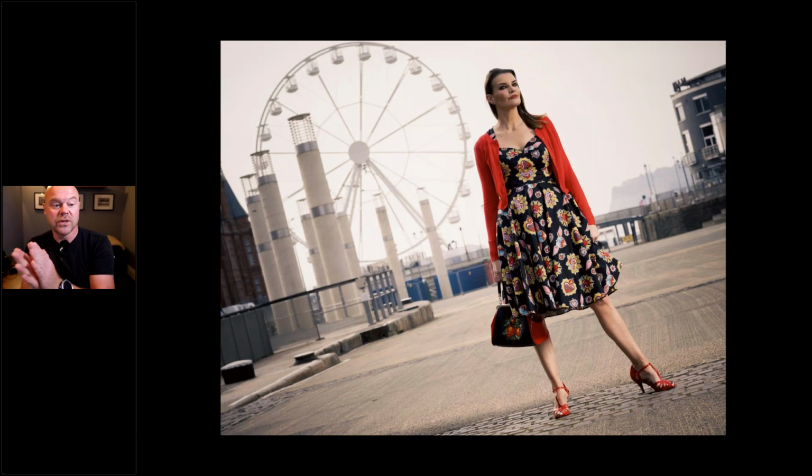I want you guys to look at the pictures as well and see if you can figure out where the light source is coming from. Because I'm going to ask you guys later on, or even just pop in the chat if you think it is, where the light source is coming from.